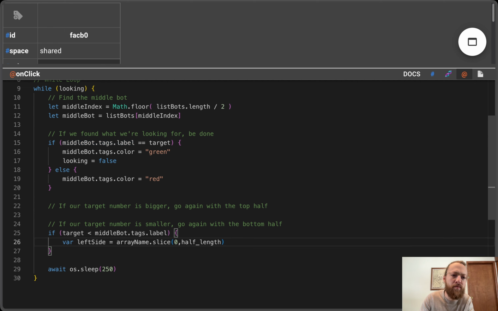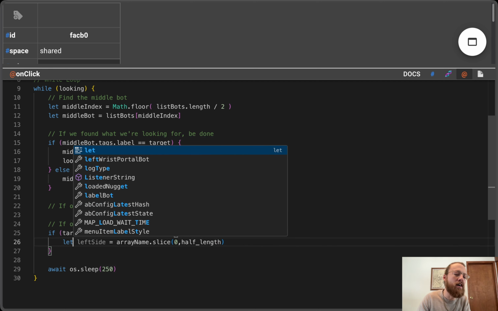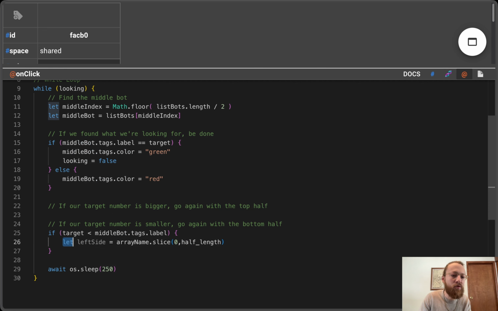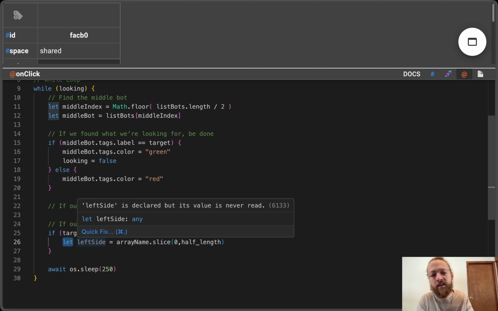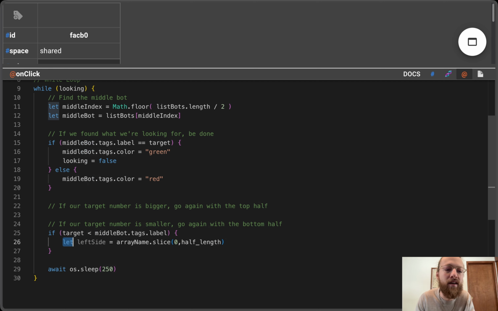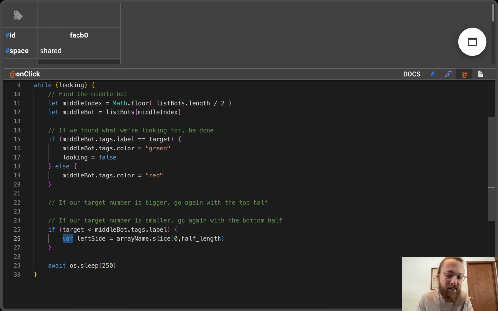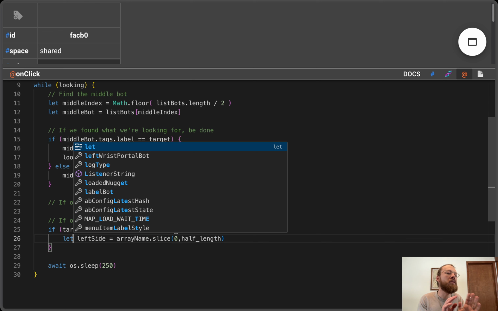Now you notice we've been using let. They said var. You could also say const. If you're unsure, let will always let you change it. Const will always be constant. You won't be able to change it later. Var is kind of this middle ground where the computer treats it like a const until you try to change it, then it turns it into a let. We've been using let. I'm just going to keep it like that.